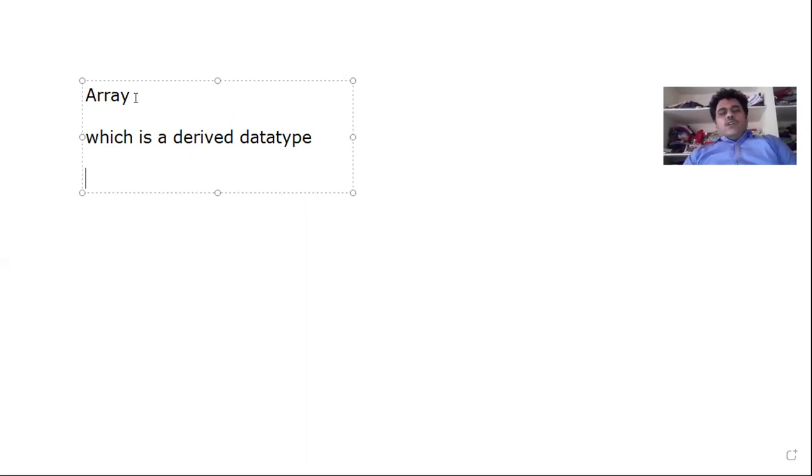Generally, if you want to store a value in a variable, for example int a, it stores a single value in the variable a. Let us say I enter another value for the same variable a.